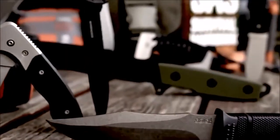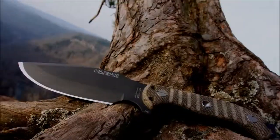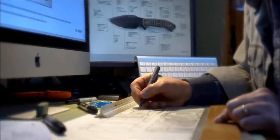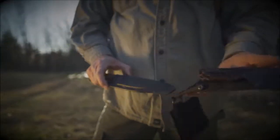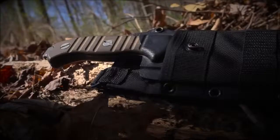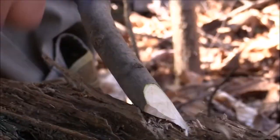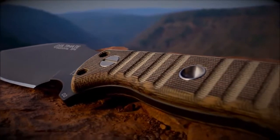Over the years, I've tested and reviewed hundreds of knives, but I never found that one knife that could do everything I wanted. So in early 2014, I started sketching, integrating elements from blades I loved, along with features that had never been seen before in one knife, like a micro survival kit in the handle, a 2-in-1 switchable nylon and Kydex sheath that's packed with features, and a rugged knife built for tough jobs with the finesse of a fine carving tool. It's called the MSK1 Multi-Scenario Knife.